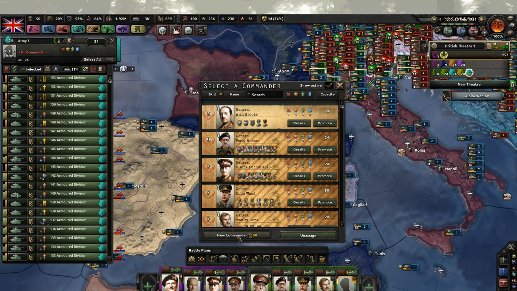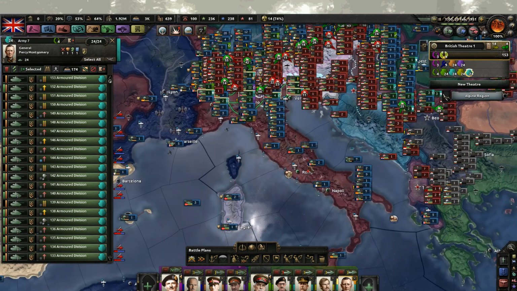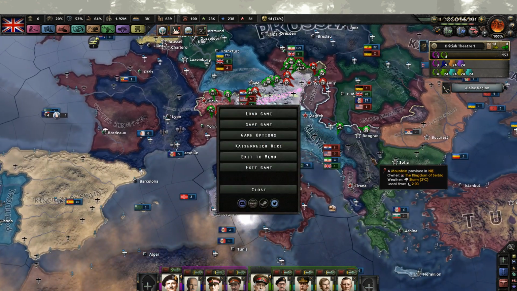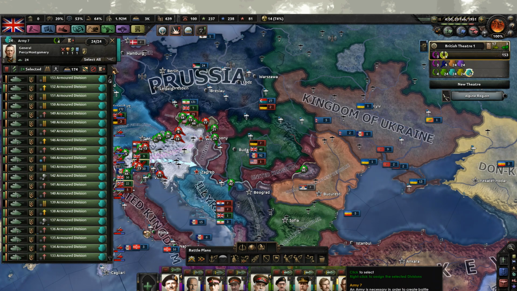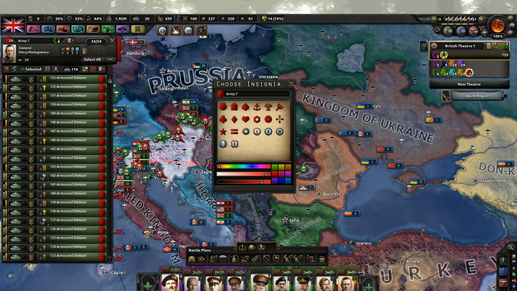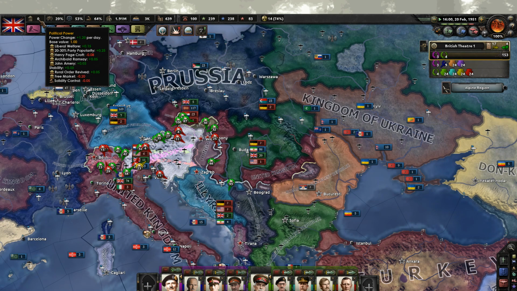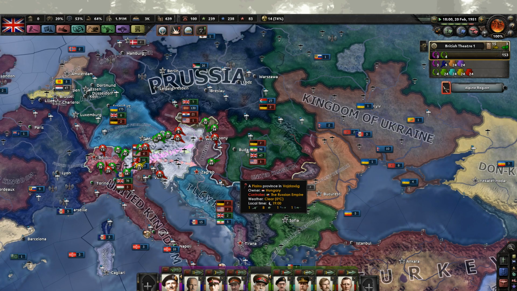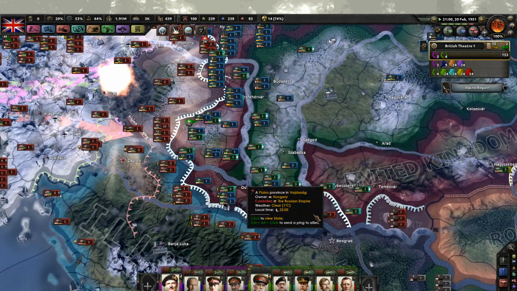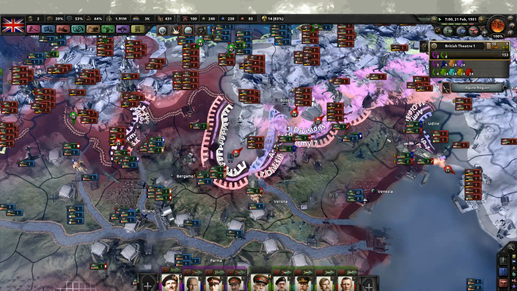Great news. Somebody capitulated. Bohemia did. New commander. Cool. Right. Anyway, you'll be leading these guys. Listen up. Switch out your color, because I hate having the same color. You can become red. Yeah, kind of. Let's just accrue a little bit of political power so we actually know what's happening.